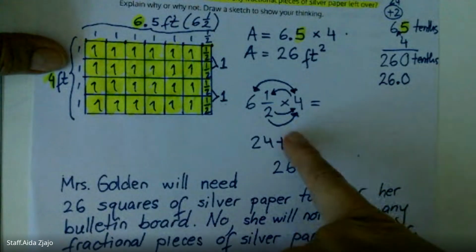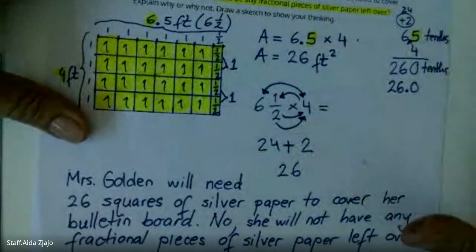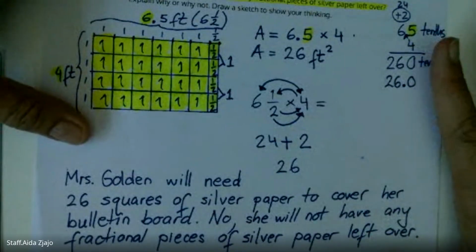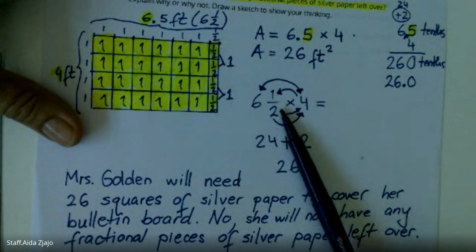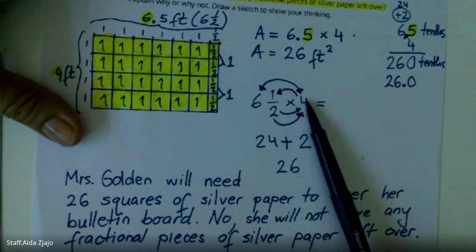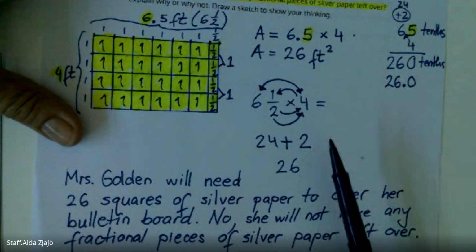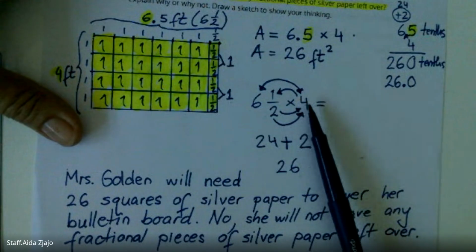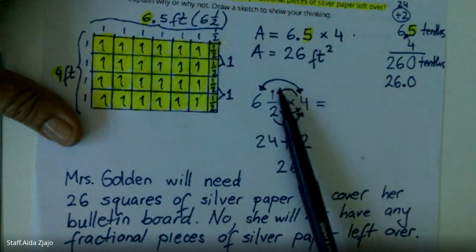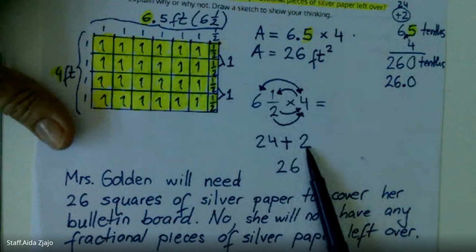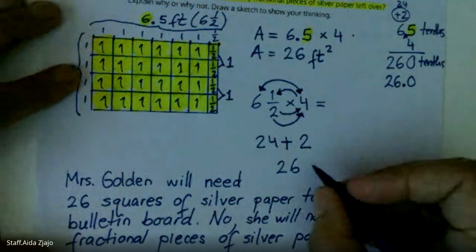Okay, I really like if you can learn this because it's much more logical, thinking about how you can decompose 6.5 and multiply 6 by 4, that makes 24, and half by 4, that makes 2. You can use language saying what is half of 4, that's 2, or what are 4 groups of half, that makes 2 as well. Altogether 26 feet squared.